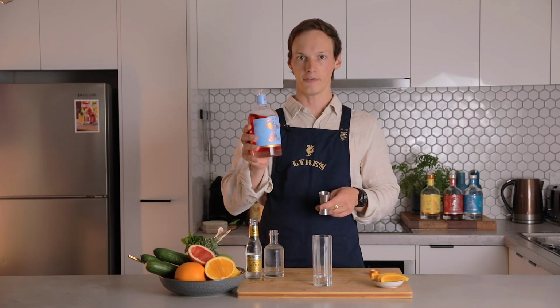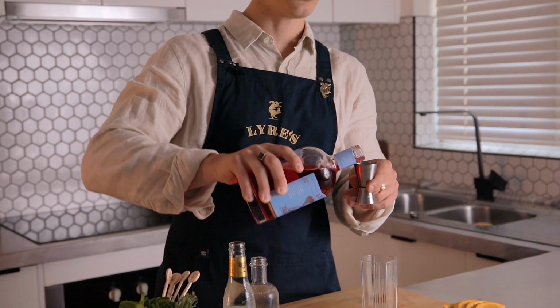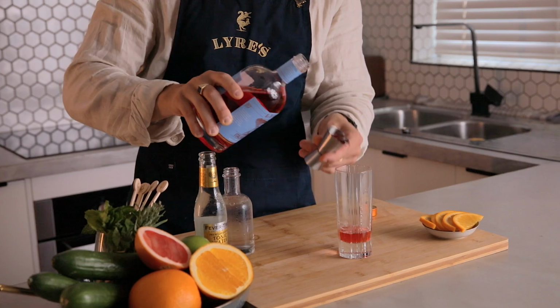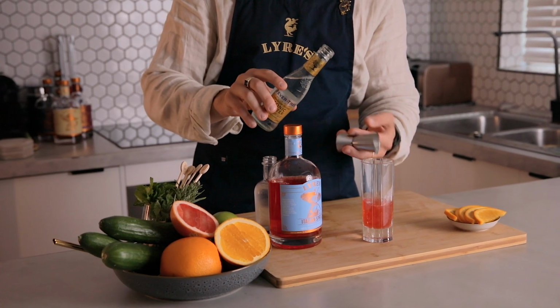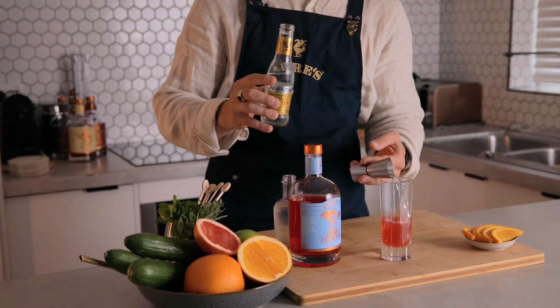And we're going to start off with 60 mils of the Lyre's Italian Spritz straight into a highball glass. We're going to follow that with 60 mils of a premium dry tonic water. The reason why we're going to use tonic is because we do want a little bit of that dryness from the quinine that's in tonic water.